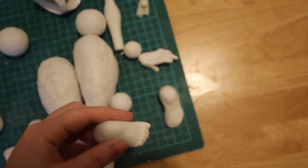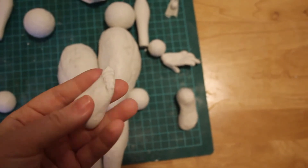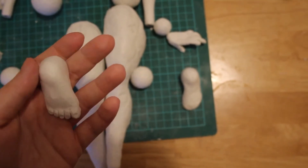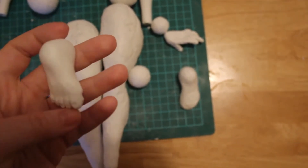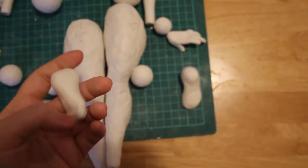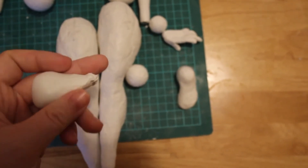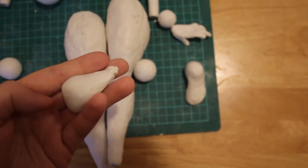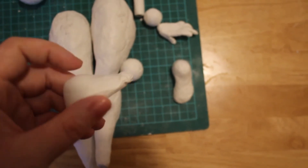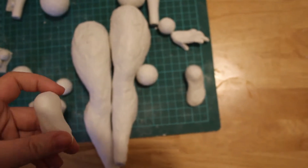Another thing I've been doing is I started carving some toes. It's still really rough and in the process of shaping them — changing my mind a couple of times — the foot has become quite short. So I'm gonna continue to work on the toes and then I might just build the heel back, since that's the simpler part. I'm gonna carve the top down and then extend it backwards.